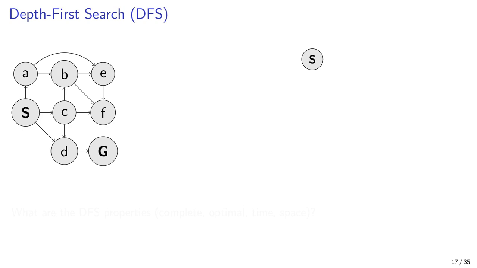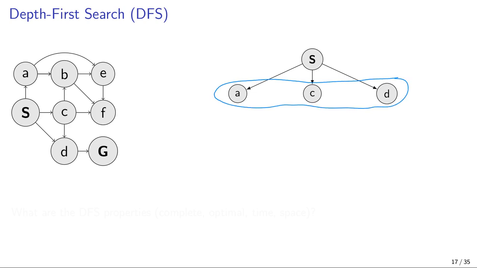Okay, so let's start with the first strategy: how to build the search tree. It's called depth first search. What does it mean? We are here. We can see that from S we can go to A, C, and D. This is the answer to calling the question, give me all the next states. Now this is the frontier. These are the nodes to be explored.